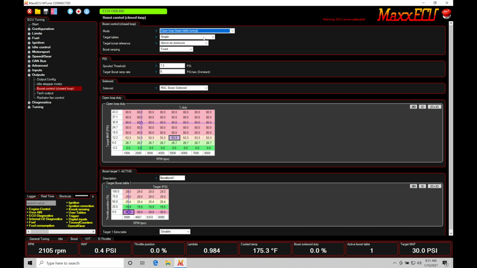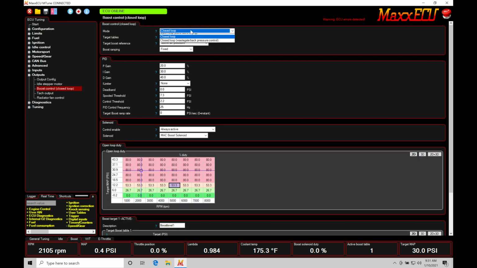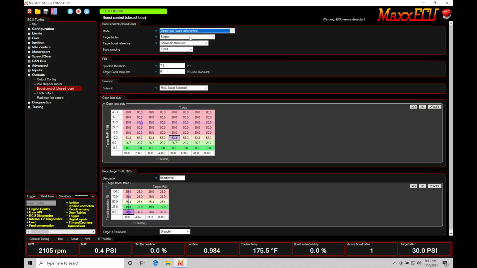Let's first break down how this open loop base table tuning works. Then we'll go through some of our setup configuration details. And then we'll go into the actual closed loop because we need to do open loop first before we do the actual closed loop. So this is going to be where you start. And then if you want to have the MAX going in and having some feedback capability and control within the closed loop, you'll move into closed loop. So let's go back here into our open loop base table tuning.